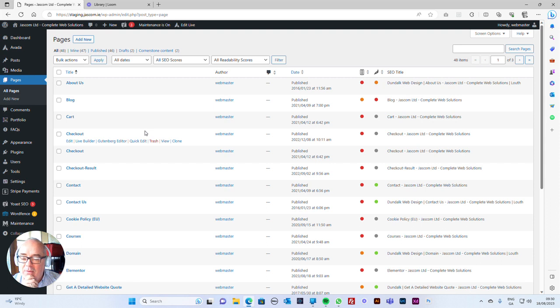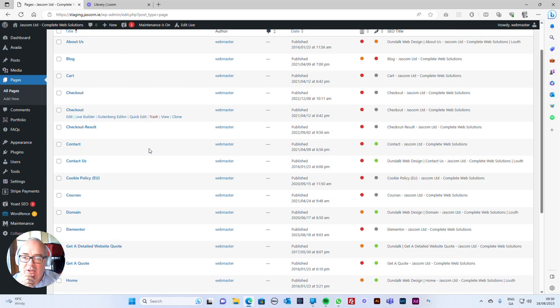I'd always recommend when you're doing housekeeping like this to have a second tab open for your website and just check as you're deleting the pages that you haven't deleted anything that's really important, or a page that you're not familiar with, that it's suddenly gone. It's really important on the website. And I'd do this in batches. I would do some today, some tomorrow. It's a kind of housekeeping exercise. I wouldn't recommend doing 40 or 50 deletions in one day, because then you might accidentally delete something that you didn't want to delete.